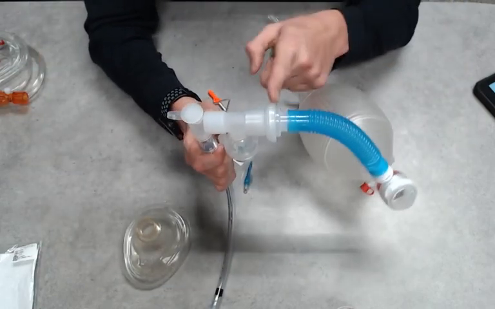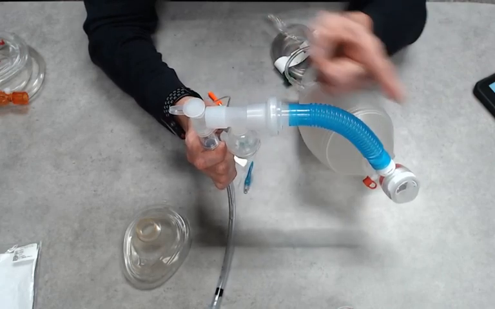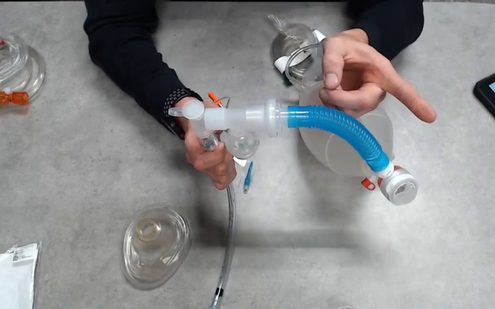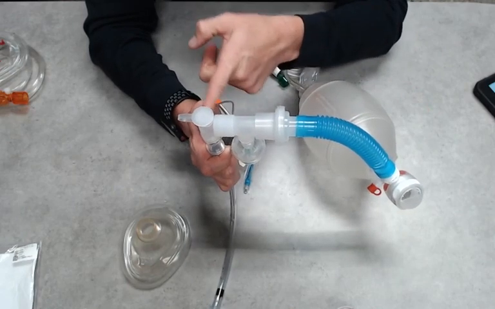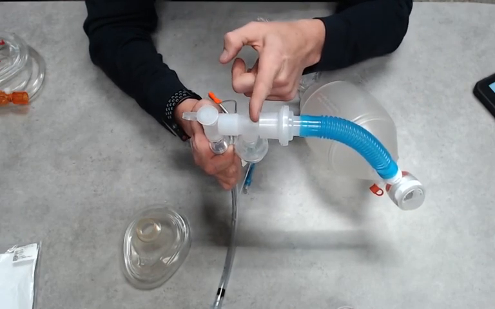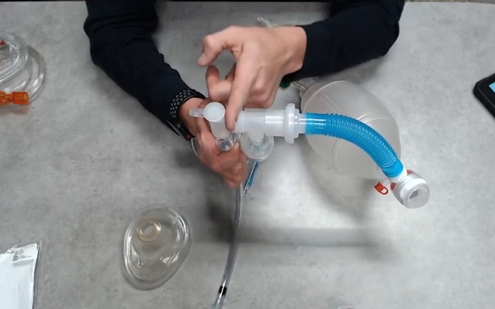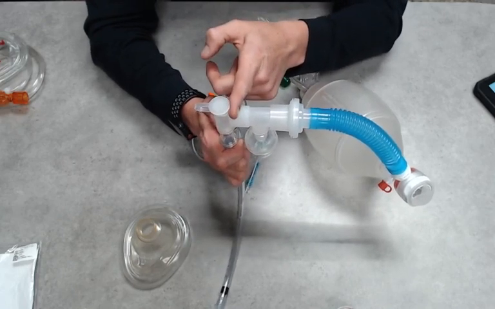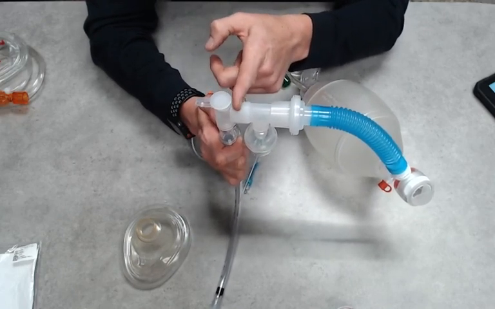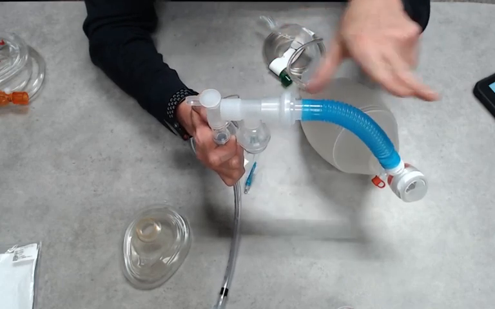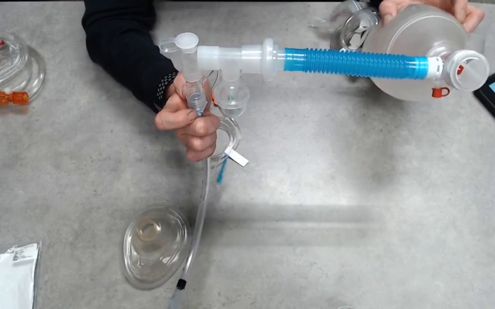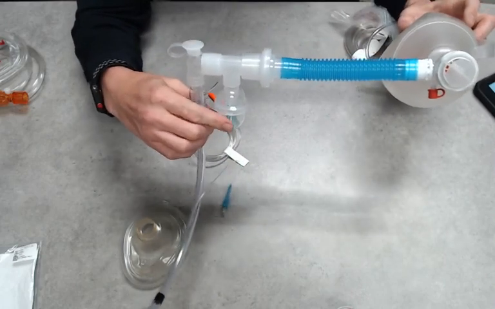Now keep in mind, this filter has to be on the circuit side or the BVM side. If I were to put my filter in between the tube or the patient and my SVN, your filter is going to actually filter out your medication. You're not going to be delivering all that medication that you're trying to accomplish with your SVN. So remember, filter must be on the circuit side.